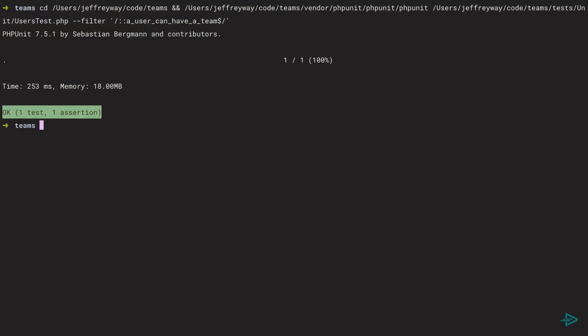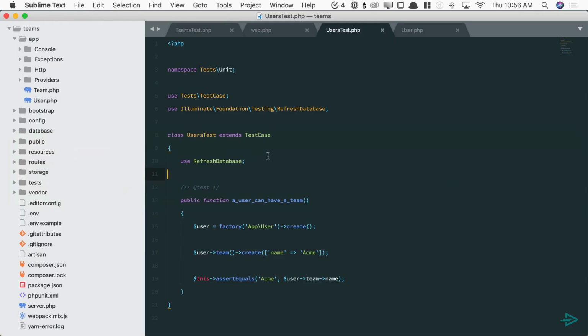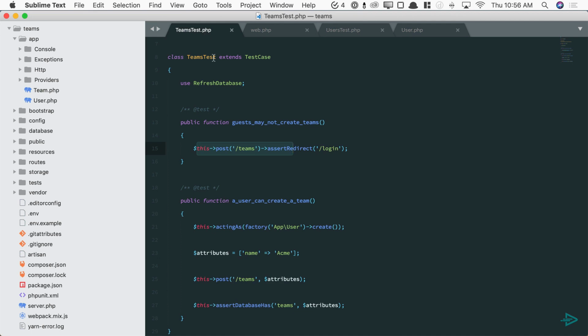Okay, so we run it again, and we still get green. So now we drop down a level to prove that a user has a team. And do remember, when we call create in this way, the user ID will automatically be assigned by Eloquent, which means we can now move up a level again. So this is what you'll often do. You'll start on the outside, you'll write a test, and at a certain point, even if the test is still failing, you'll think, okay, I need to drop down a level. So I'm going to write a brand new test at this lower level to make sure that this small bit of code works. And then once you get green, you jump back up the level to your outside-in test, and then you rerun it.